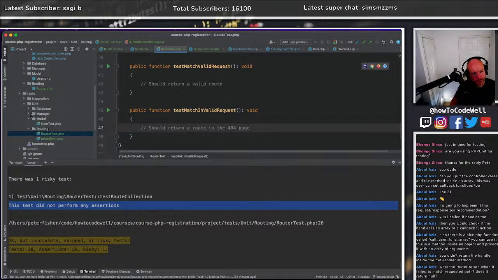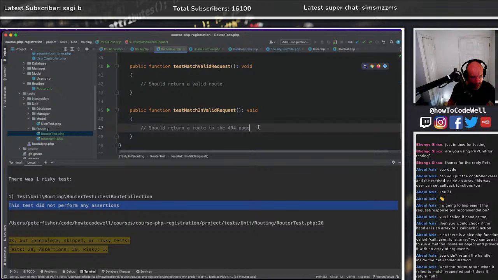So perhaps what we should do, no, I was going to say maybe we need to have a controller for errors, but actually what we should do is just return the response with the 404 status code. Because we're dealing with a router, we're not actually dealing with that.